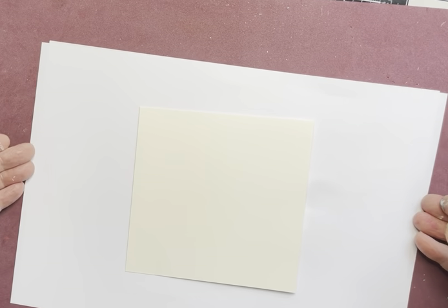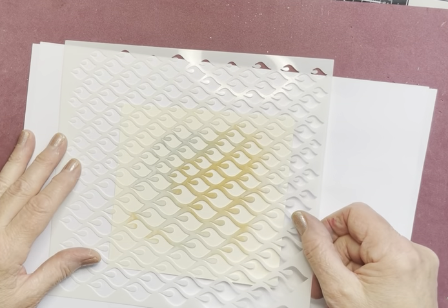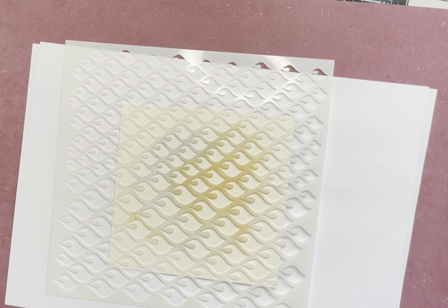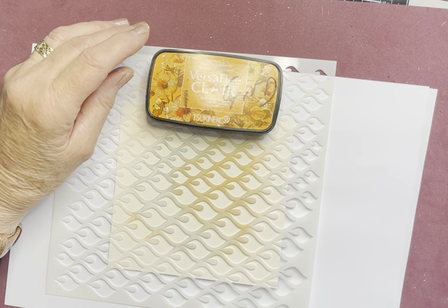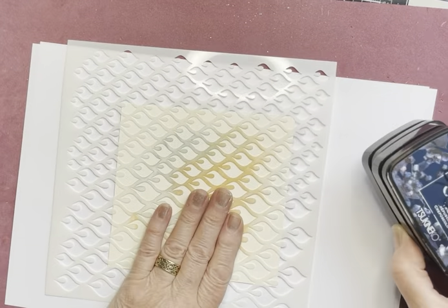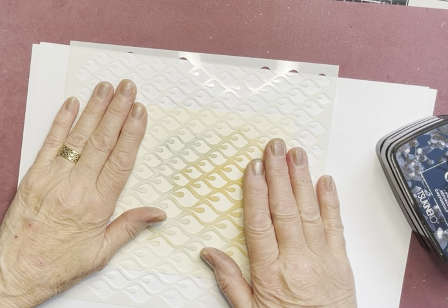I have a piece of Lavinia Stamps multifarious cardstock in cream and I'm going to place the stencil. You'll notice it's stained — that's because I'm using pigment inks. Don't worry too much about that; I just give them a wipe over. Pigment inks don't usually hurt the performance of your stencil as they won't reactivate, whereas dye-based inks would reactivate, so I clean those off with soap and water. I'm using Versafine Clair Summertime and Versafine Clair Twilight along with the beautiful Charming Stencil. I'm not going to tape it down, but I will hold it tightly.